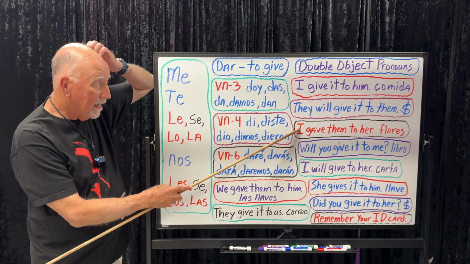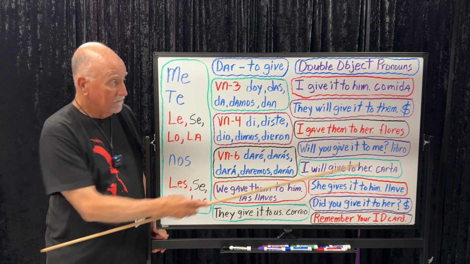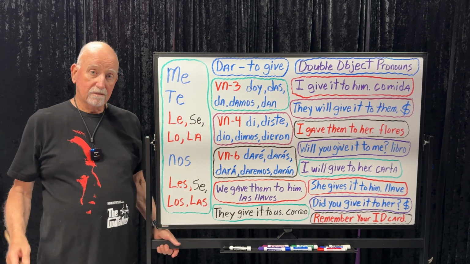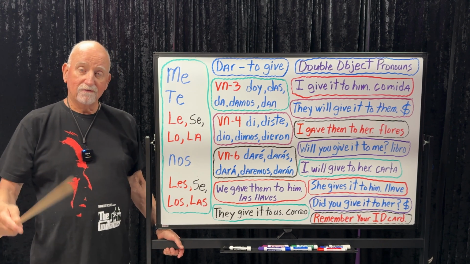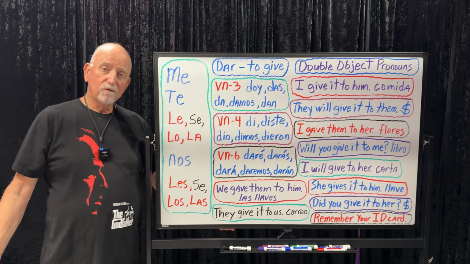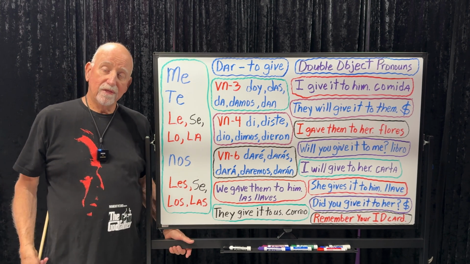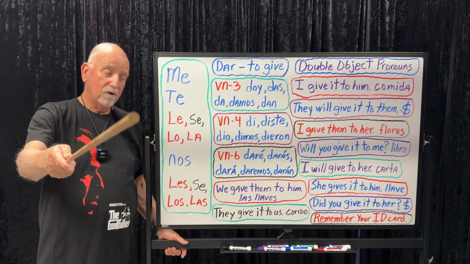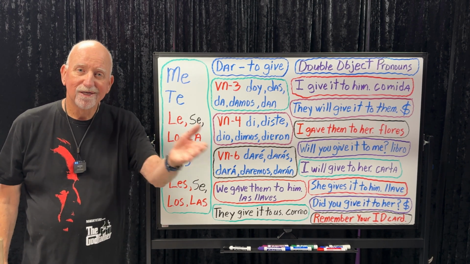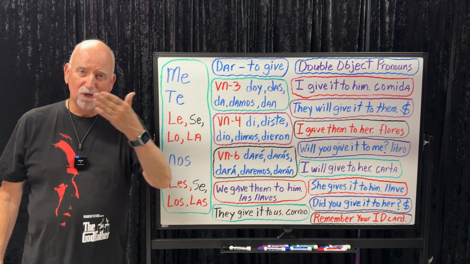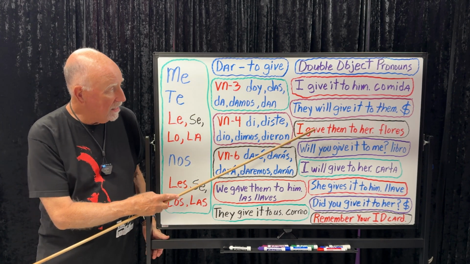Okay, here. I gave them to her. Like flowers. Flowers are feminine. Las flores. Hey, if you're going to give a girl that you like flowers, why always give her roses? Carnations are great, but you know what I say? If you're going to give a girl flowers, give her tulips. Tulips. Get it? Give her tulips. There you go.